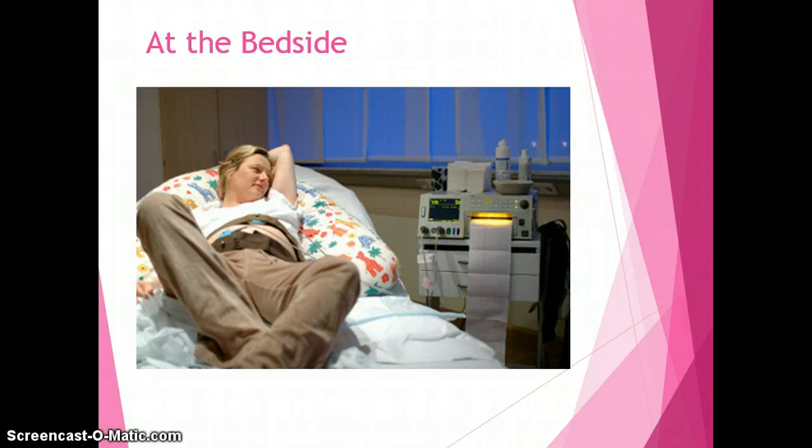When you go into the hospital and step onto a labor and delivery unit, this is typically what you're going to see: an external fetal monitor. There are two cords that run from it — the top one is the toco meter, which detects the frequency and duration of uterine contractions, and the bottom is the ultrasound transducer, responsible for hearing the fetal heartbeat and tracing the fetal heart rate. That information correlates to the fetal monitoring strip — the top part represents fetal heart rate and the bottom part represents uterine contractions.